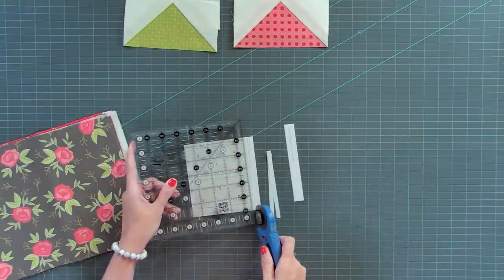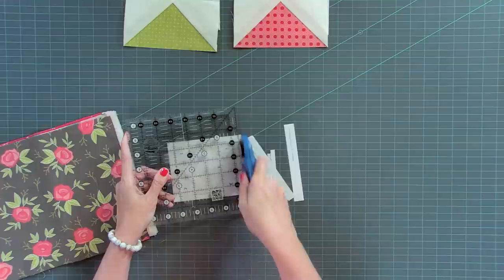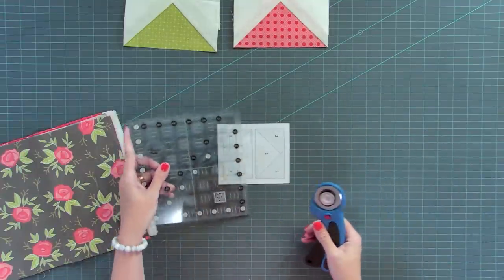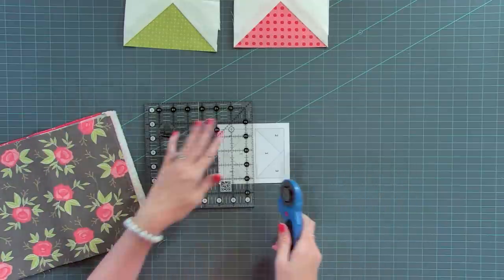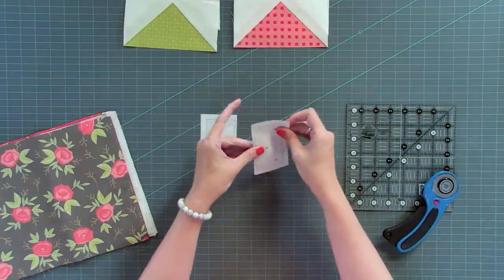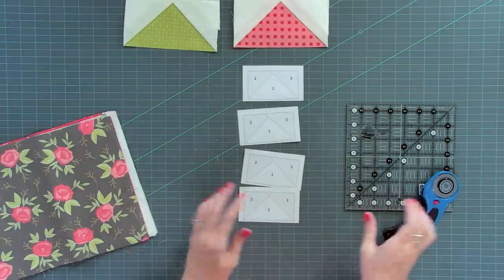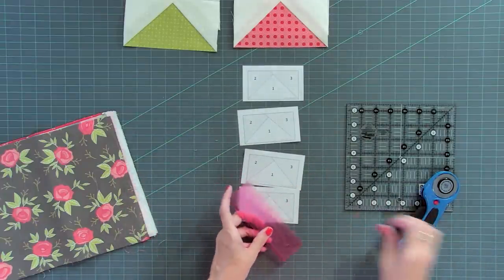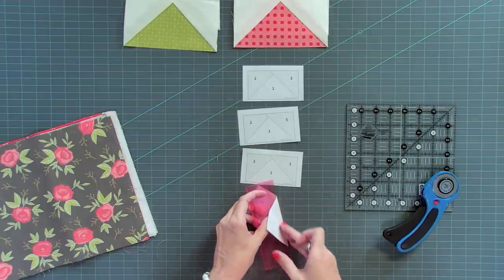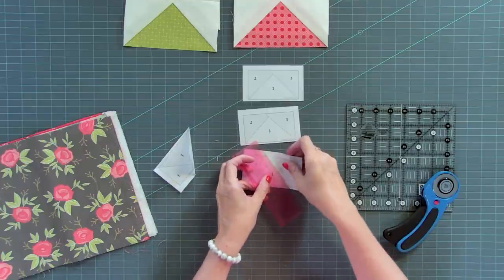And the reason we have that extra paper is it costs more to get a special paper. So here what I'm going to do is I'm going to cheat. And instead of following the instructions exactly like they are, I'm going to cut this in half. And we're going to make one color, and I'm going to make it work. So here what I'm going to do is I'm still going to crease all of these lines right here between right after the one, and then I'm going to show you the little cheat.